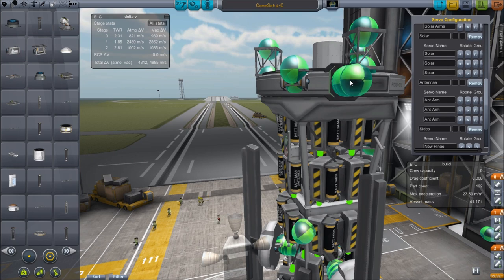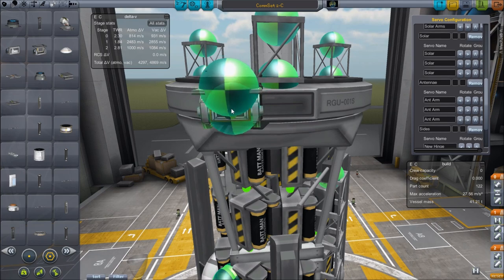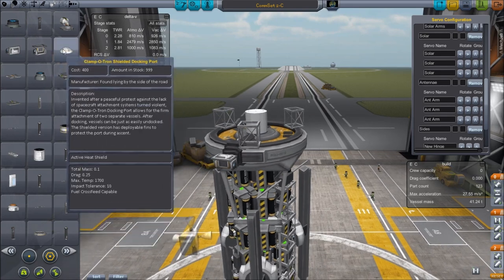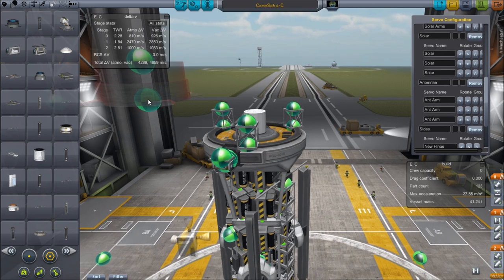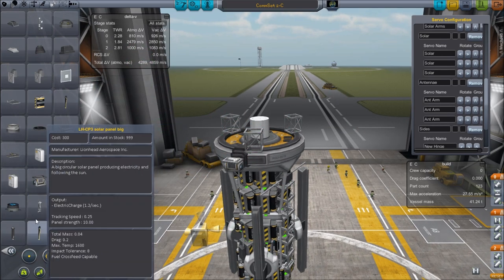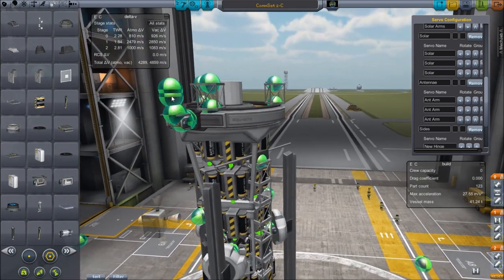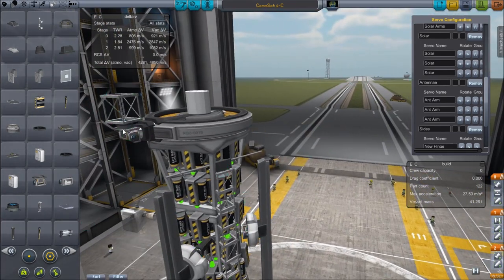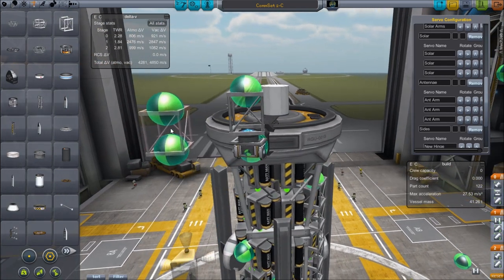Then you can put something on it — like you can even put another hinge right on top of that, and now that piston will push out the hinge. And if I were to attach another thing to it — I'll even put a rototron. That's a gigantic rototron, let's find a smaller one. A one-quarter size rototron. If I put that on top, then I could put something like this strut on it and turn it into an arm, just to give you an example of how versatile all this stuff is.